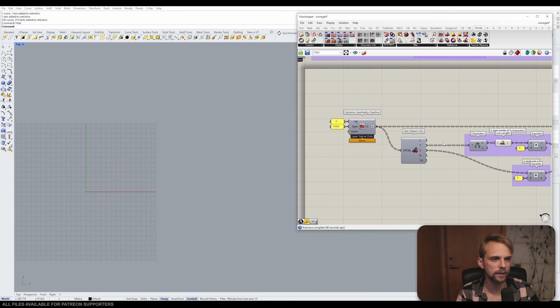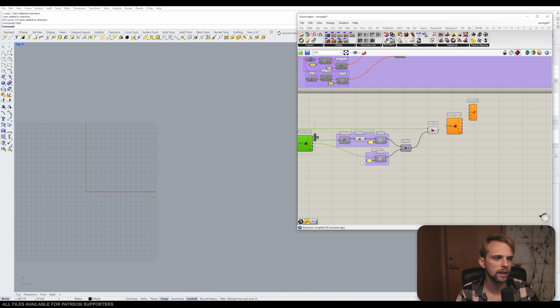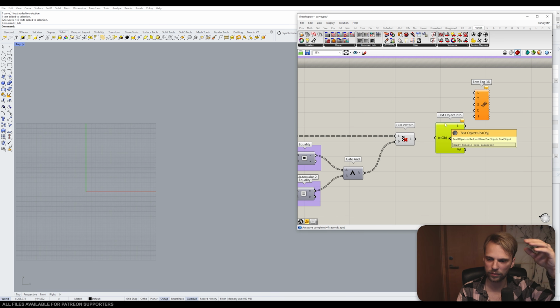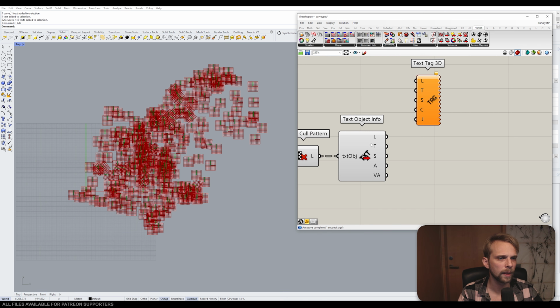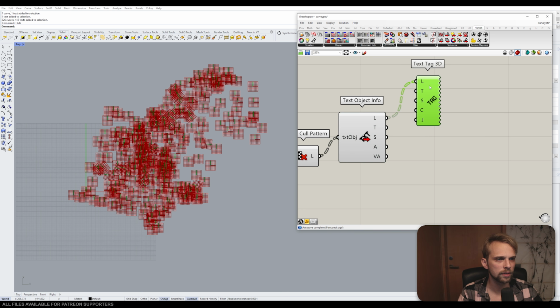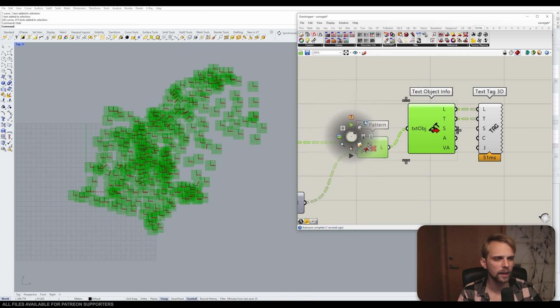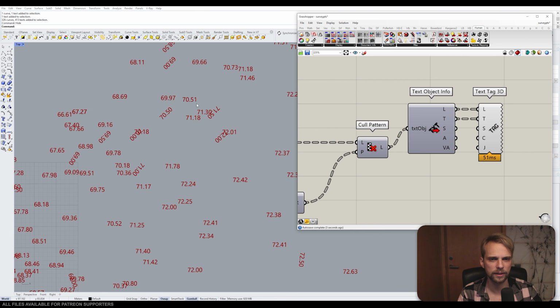So we do exactly the same thing as what we're doing right here, but this time for a culled version of this, like that. And then we will be showing in this location this text. Bam. And let's hide everything so that it's cleaner, right?